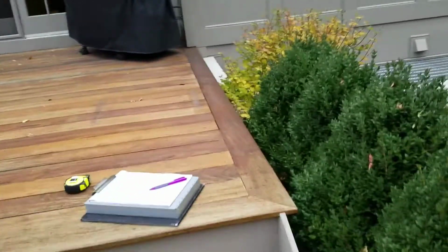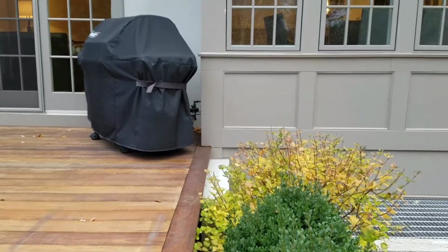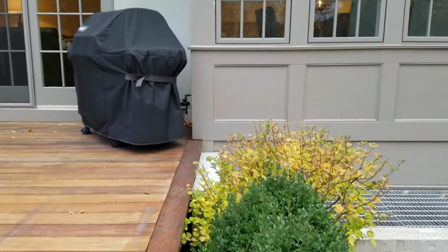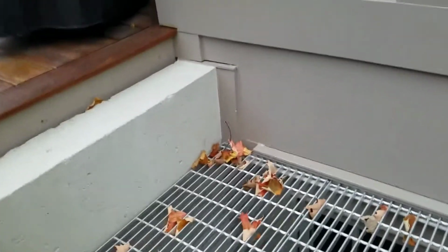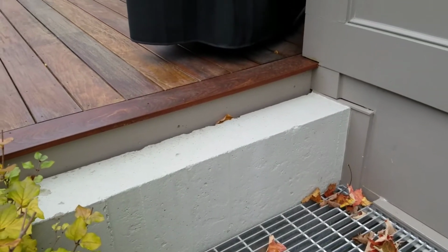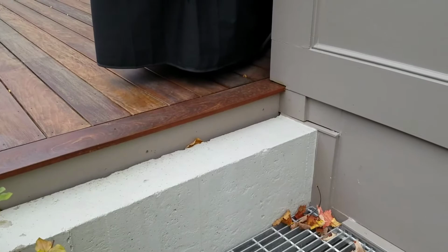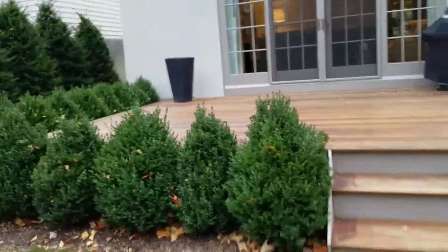There is gas over here, but it's up high, so it's outside of our footprint. It will need to be disconnected, and they will need to get a new flexible cord. There is a piece of cement right here that if we drop this down, I suggested maybe we veneer the inside, just so it doesn't look like a piece of painted concrete, but we'll see. I think they're leaning toward raised.